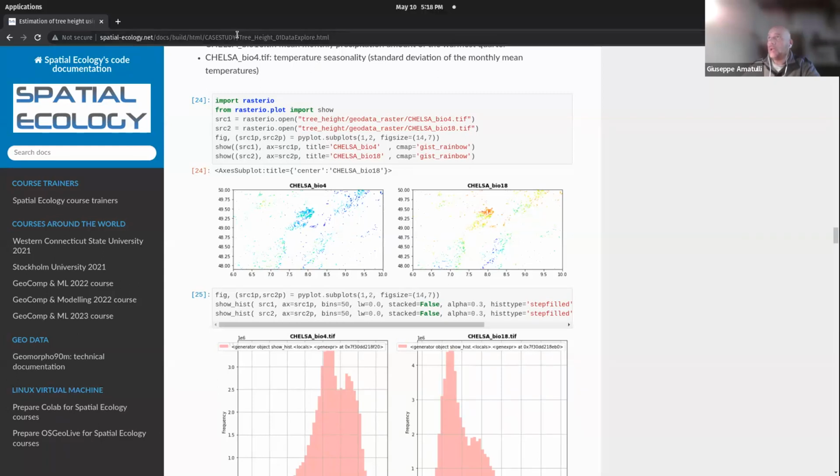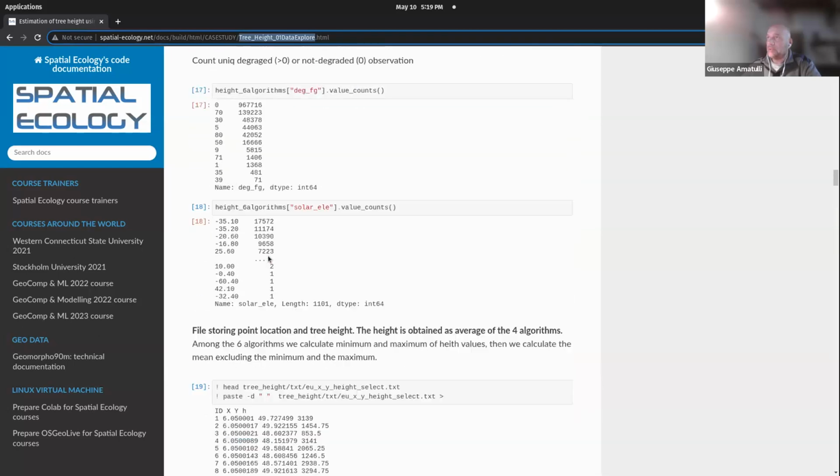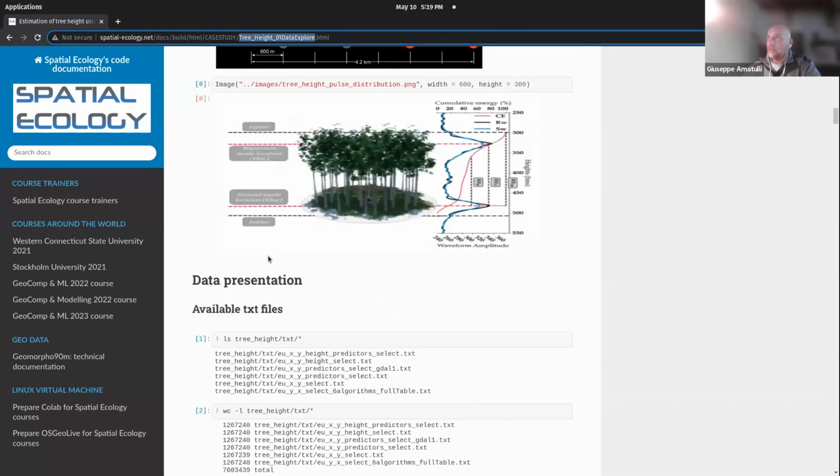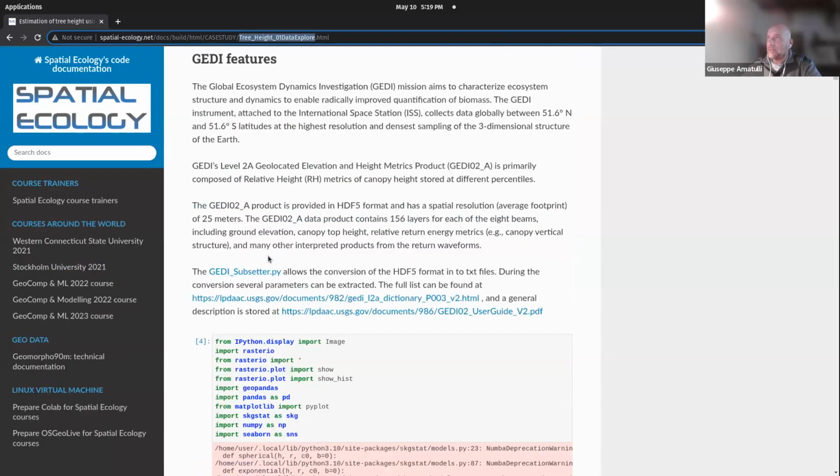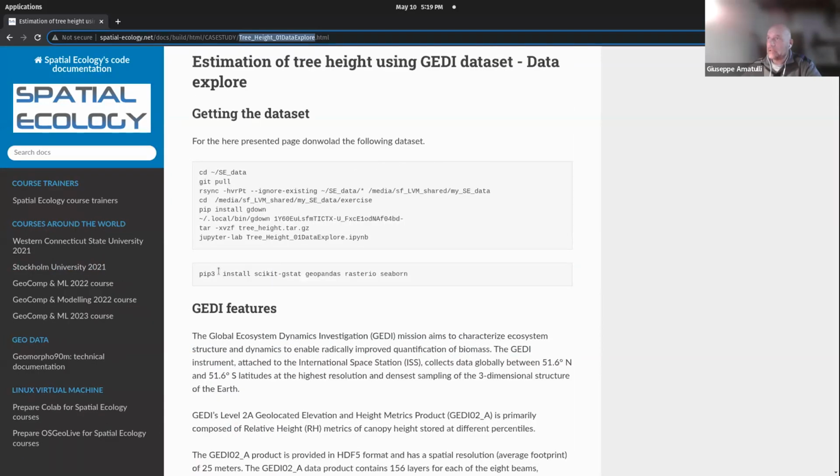The tree height data is also inside the exercise as a Jupyter notebook, so you can run the Jupyter notebook that is there. Okay. Pay attention that if you want to run the Jupyter notebook, you need to install some libraries, the AtArtist one. So feel free to install it in advance. Okay.